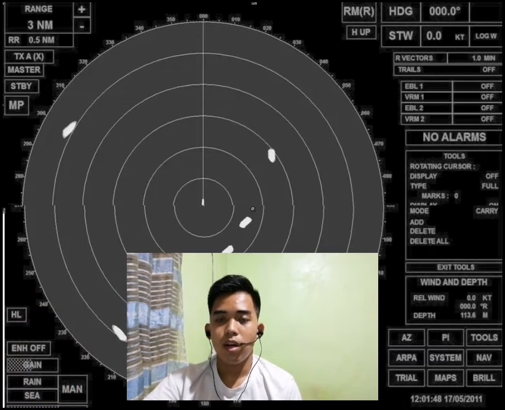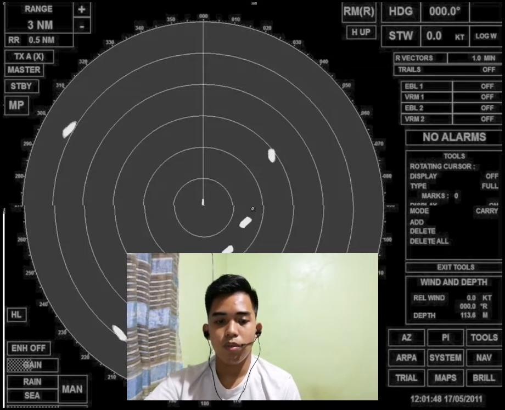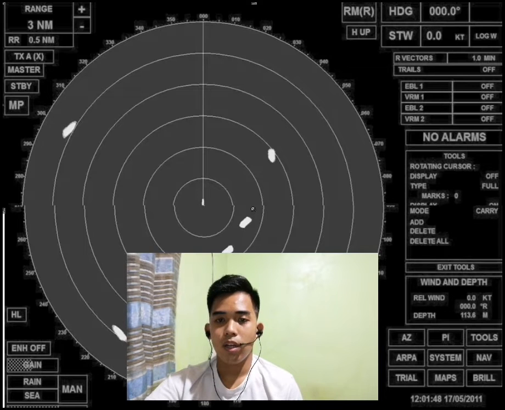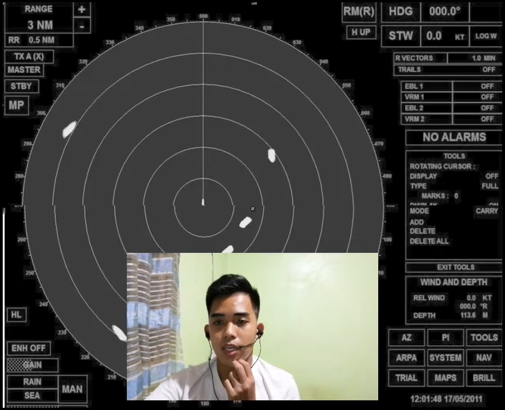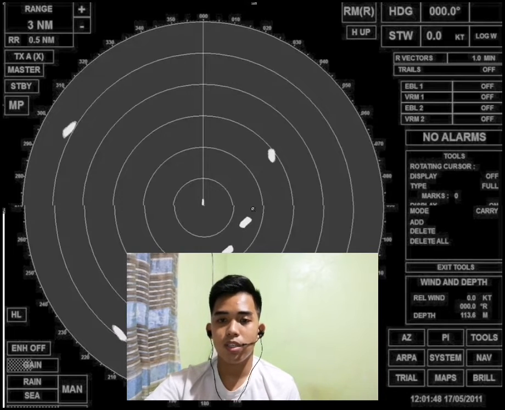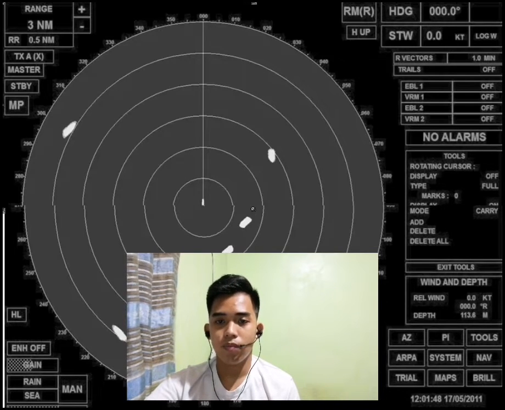For 12 is the setting of the video and picture display. First is temporarily hiding the heading line. The heading line can be removed temporarily to view more clearly something which is on or close to the line.